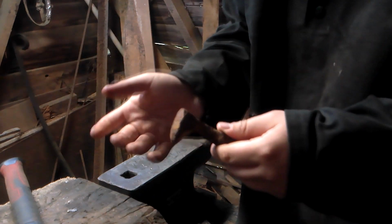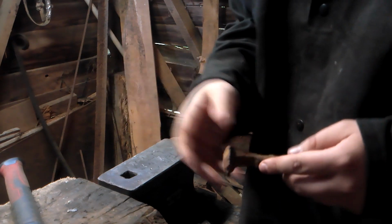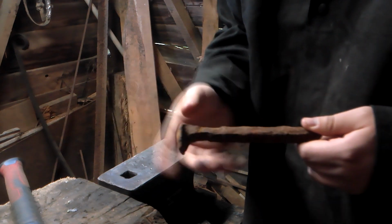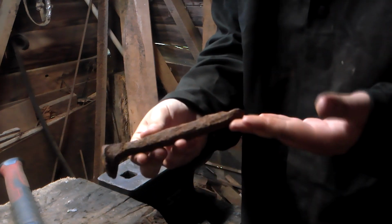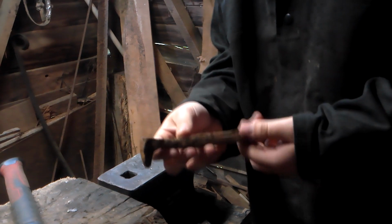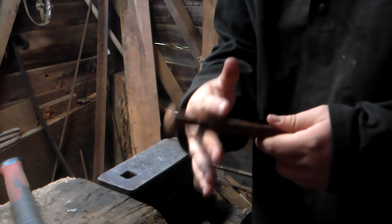I'm just going to turn it into a little rod. That way I can put it through a wood block and it's going to become the handle, and then I'll be left with all this metal to turn into a good sized blade. And then later on I'm going to add a sawback and a guard also.